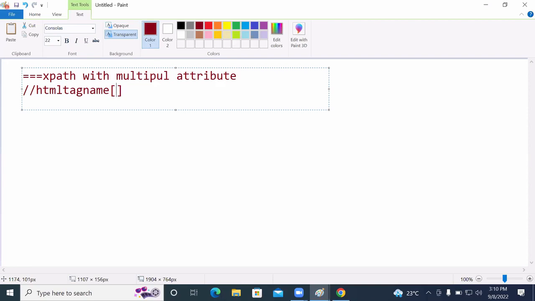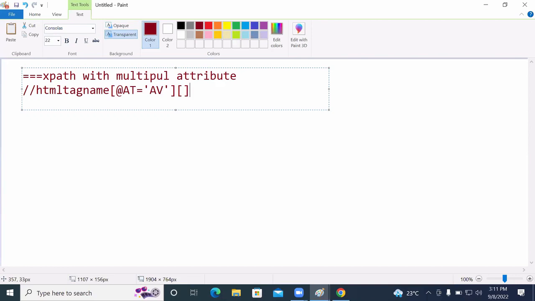Inside the square brackets, you take the @ symbol and consider the attribute type equal to, in single quotes, attribute value. Now the technique, what is the name? XPath with multiple attributes. You need to add one more square bracket.